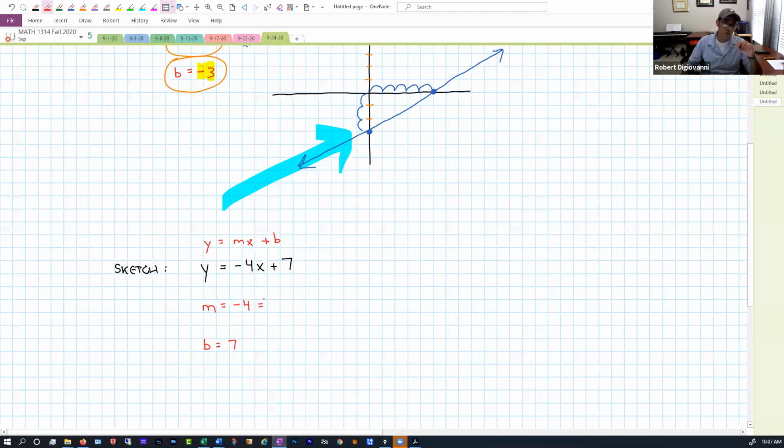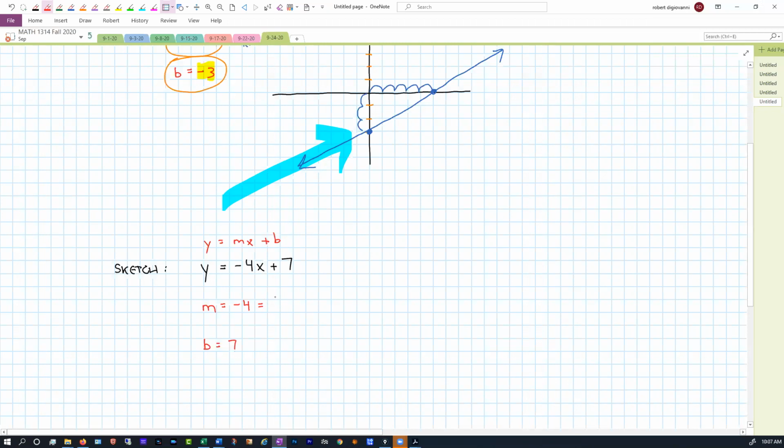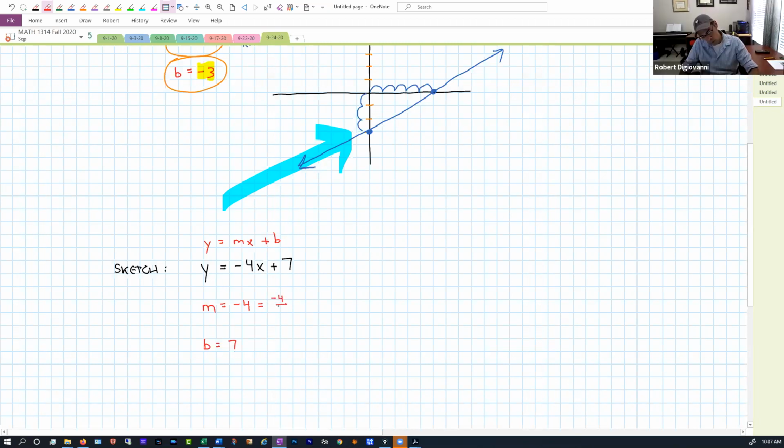Okay. Now you said that you wanted to change the -4 into a fraction. That's perfect. I was trying to trick you on that because to use the slope, we have to have rise over run. And so if I just give you -4, it may not look like you have a rise over run, but Faith suggested that we change it to a fraction. Faith, how could we most easily change -4 into a fraction? Can we put a 1 under the -4? Yep, just make -4 over 1. You can do that with any number, put it over 1. So we create a fraction, then we have the y-intercept.